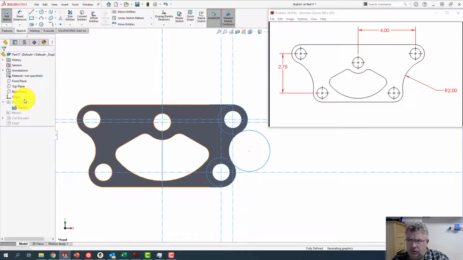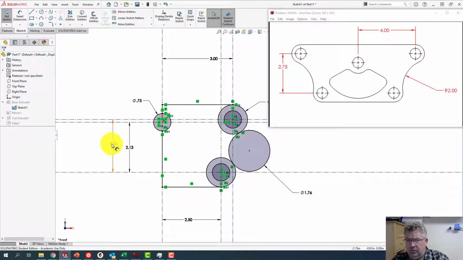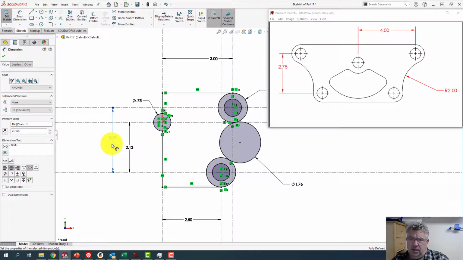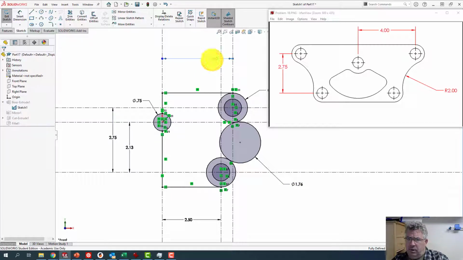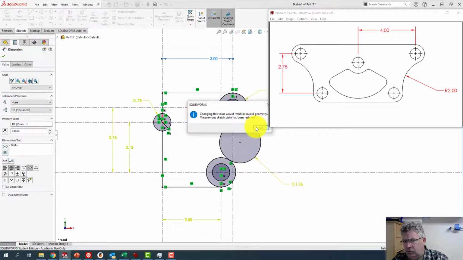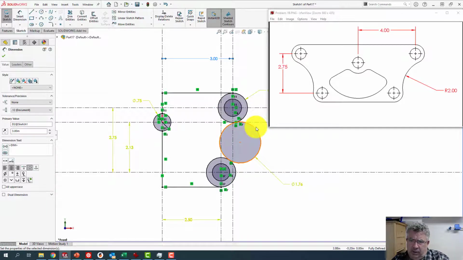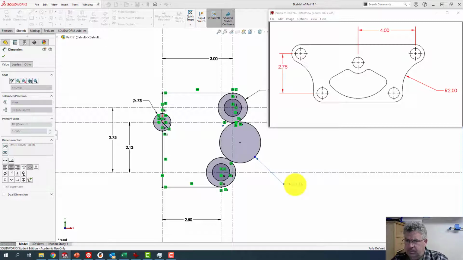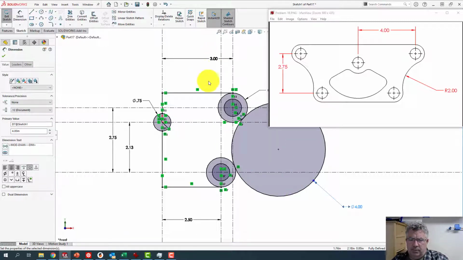So we're going to go back to our sketch, and we're going to go back and change some dimensions. So if I go to make this 2.75, SOLIDWORKS goes ahead and allows me to do that. Now, if I go ahead and try to make this 4, it's going to actually create a geometry situation where SOLIDWORKS can't solve this because this diameter is too small. So if I go ahead and change this to 4.0, SOLIDWORKS gives me an error saying that that's going to create invalid geometry. So if you ran into that, the next step would have been to change this to its diameter, which is 4.0, and then go back. Now the geometry can be solved. Now you can go back and change this to 4.0.